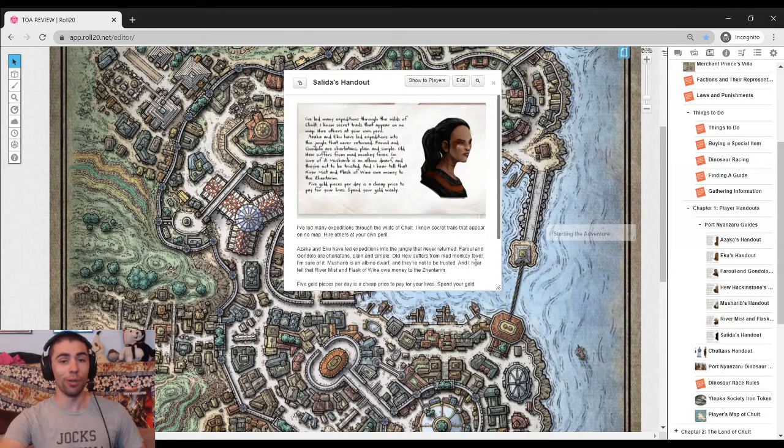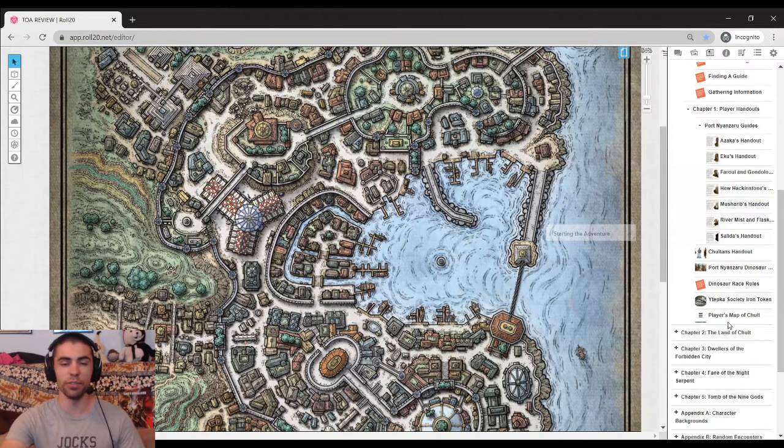And last up, we have Salida. Salida, the most damning of all the adventurers. Her little handout is great. She's just saying all the other guides are just terrible, and she herself is awesome. But the thing about her is that she is a Yuan-Ti. And she's not just a nice and kind of polite Yuan-Ti. She is a Yuan-Ti who is going to actively send the adventurers into the jungles deep enough and get them captured so that they can become slaves. So really, really awesome stuff here. Just the fact that all these guides have all these motivations and all this detailed stuff is fantastic.